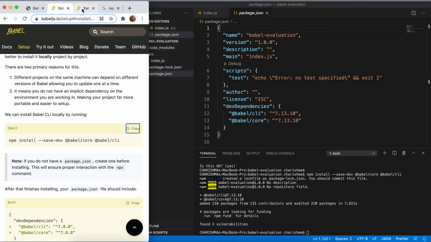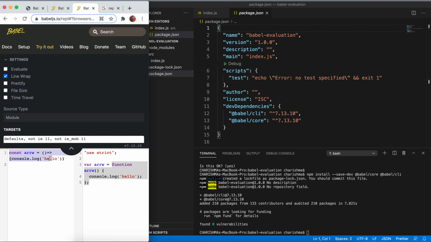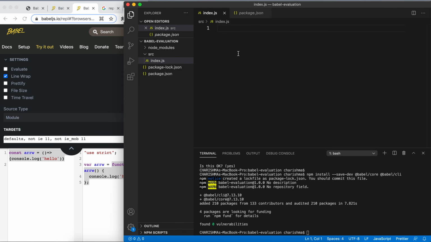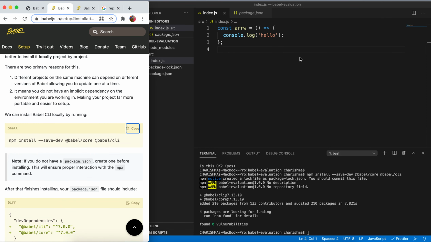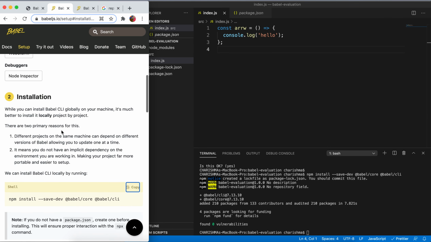So let me copy this arrow function and paste it in my index.js file and save it.